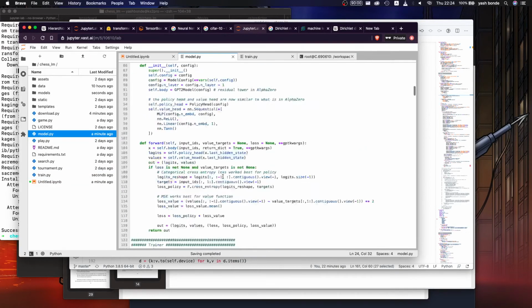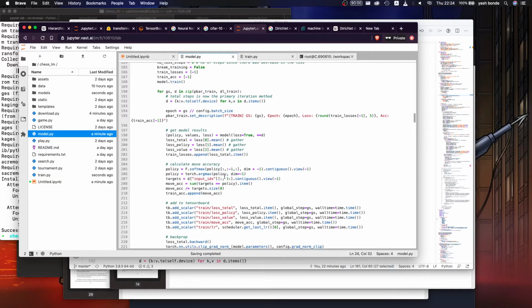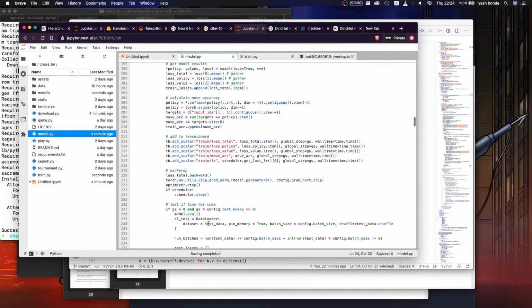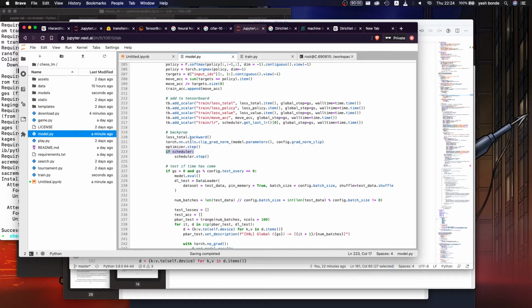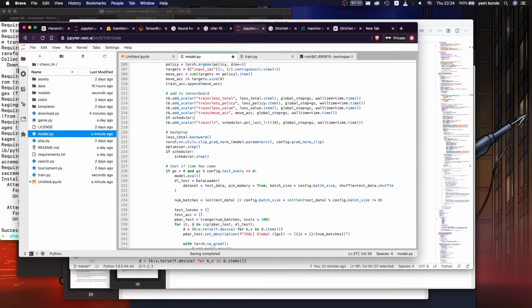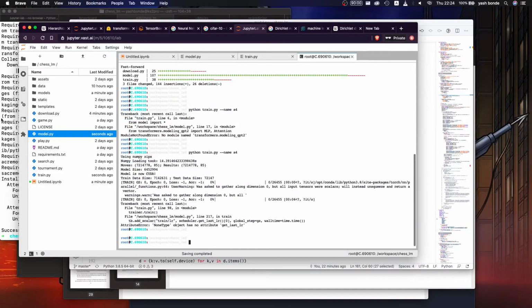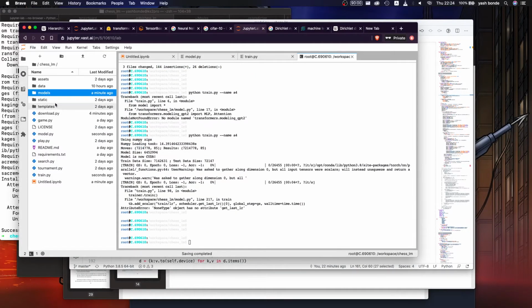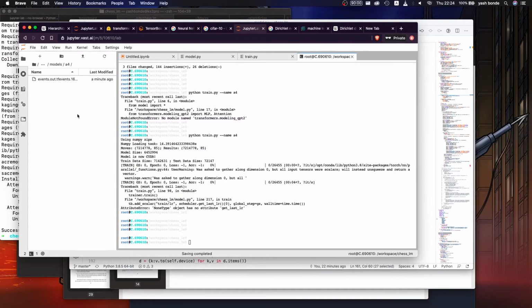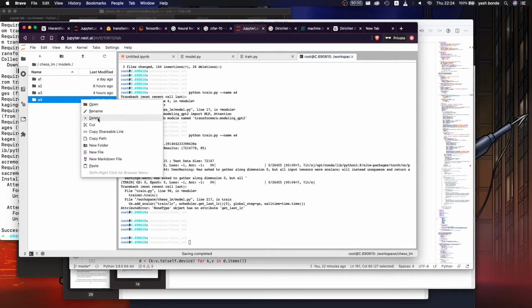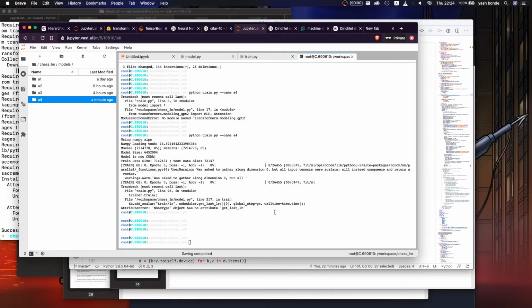We'll also need to improve this: if scheduler is not None. Then models a4, delete. Delete this.